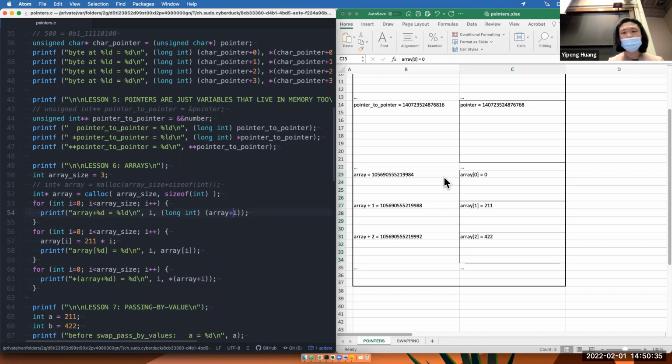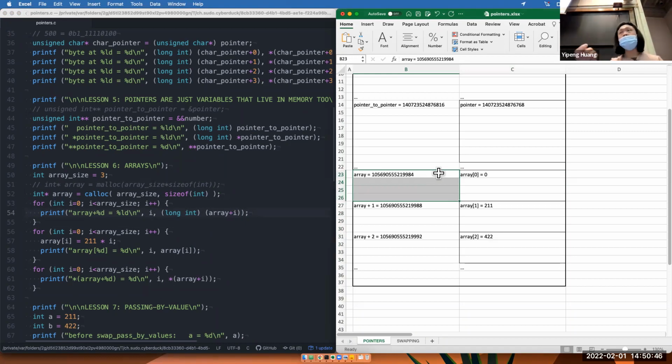And this pointer arithmetic works the same way as integer pointer arithmetic as we had before, where +1 to an integer pointer, because integers are 4 bytes long, will give you an address that's 4 higher, and +2 will give you an address that's 8 higher. And this is emphasizing the fact that this is a sequence of memory, and when you do pointer arithmetic, it takes you to these numbers.